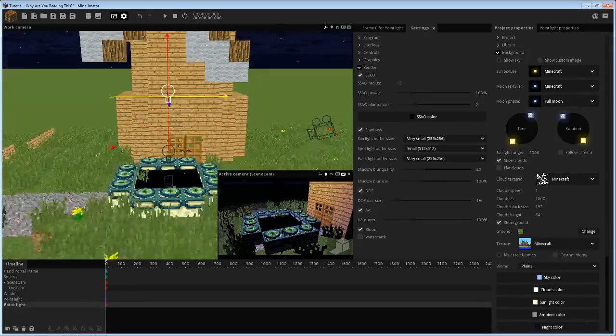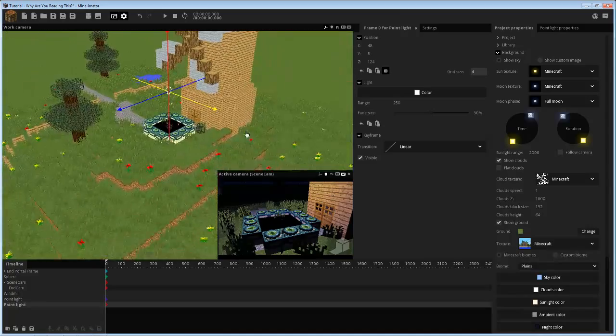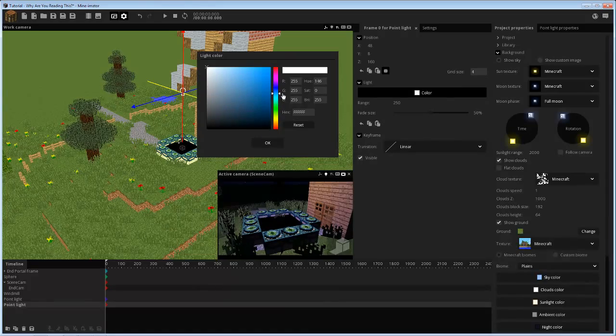Oh, look at that. This lighting's kind of interesting here. The second light, which is white, is giving us some kind of glowness. It's pretty good. I'm actually going to move it up further, though. Maybe give it some slight blue hue, maybe?